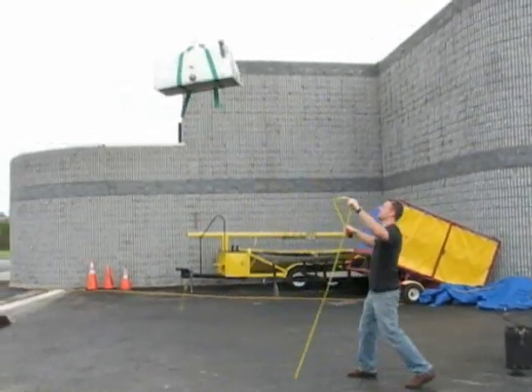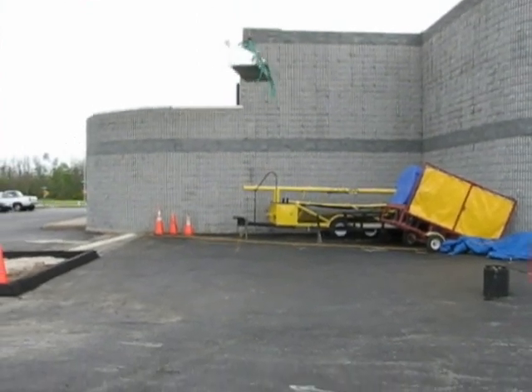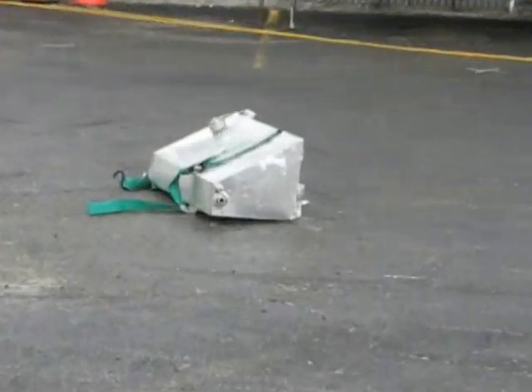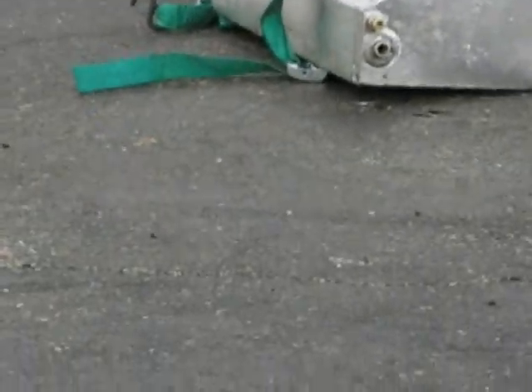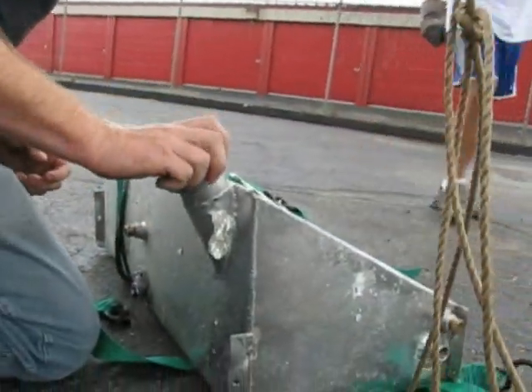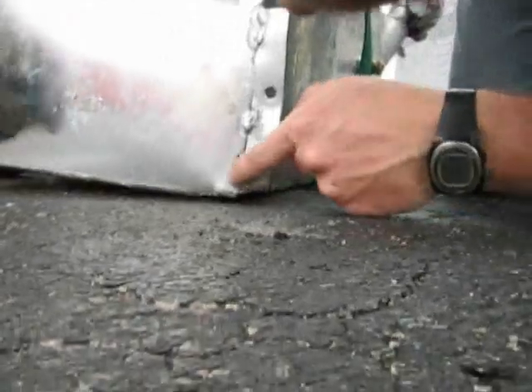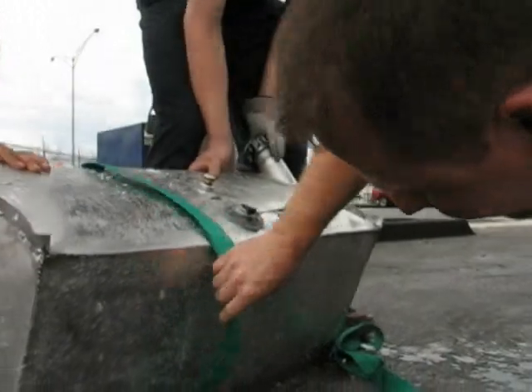We're at nine foot — take it up another foot. That's good, right about there. Release. Come in close for a shot. We got leaking already. We definitely blew our cap off, but that's actually not as traumatic as I thought. Look right here — there's a dry spot and it's dripping. All right, we have some trauma here on one of the welds. You can see the distortion — how the tank is now bowed out — but it's holding up pretty good.